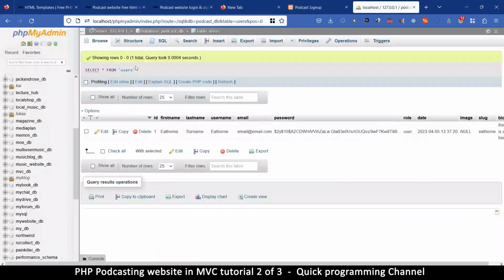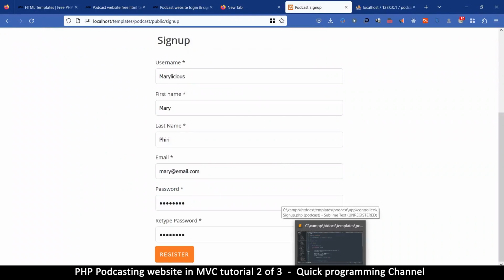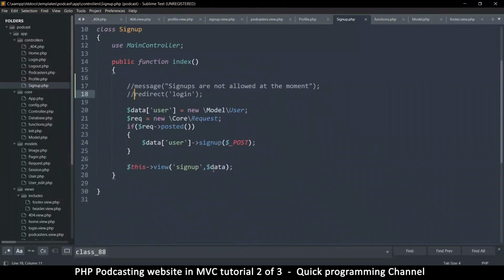Interesting. Let me go to the database and see. Yeah, nothing new here. So which means there's something going on. Okay. Maybe it's the same as part here.